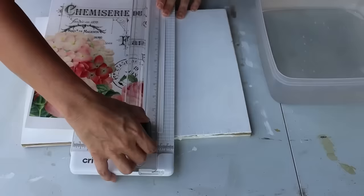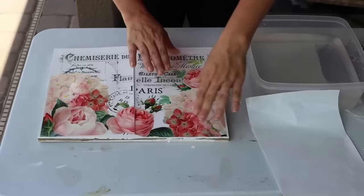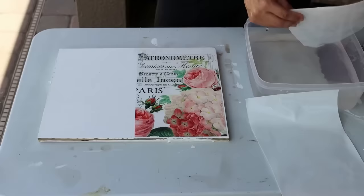We just repeated that same water slide method of submerging the paper into the water, waiting about 30 seconds. Because it was a little bit bigger, it might be up to a minute. And this is where the rubber meets the road. If you did it properly, it won't disintegrate. If you don't do those crystal clear coats, then the paper kind of disintegrates into the water and it's just a total mess. So make sure you do that step. But we didn't have that problem this time around.